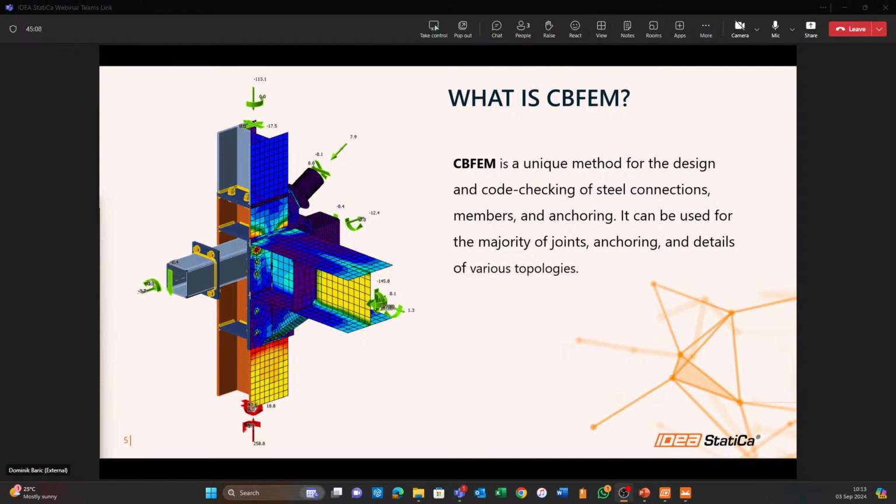The method is quick, efficient, compliant with the code, and it is a design-oriented finite element analysis optimized to deliver results relevant for code check, and at the same time, it covers real structure behavior. Basically, it is a method developed for structural engineers by other engineers.